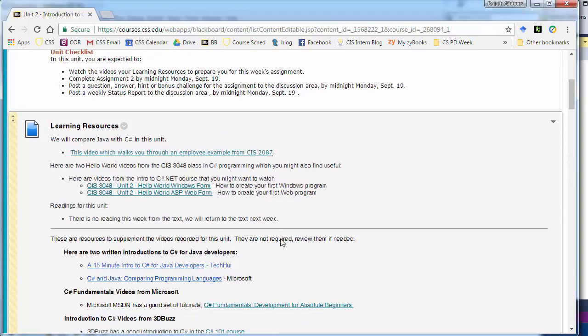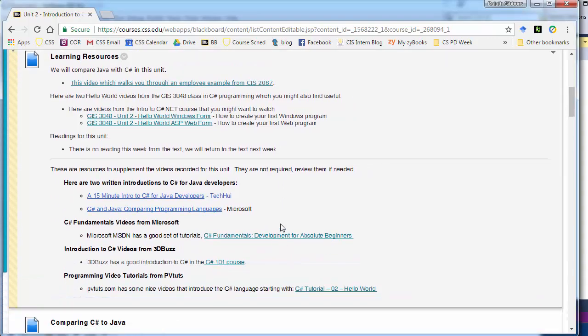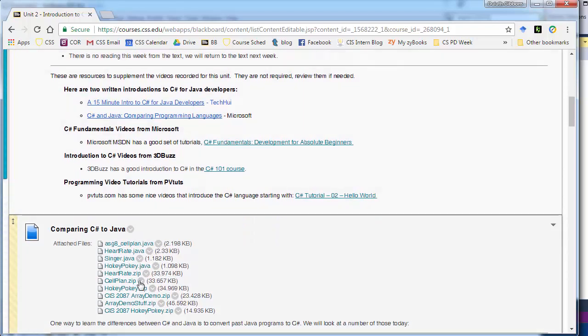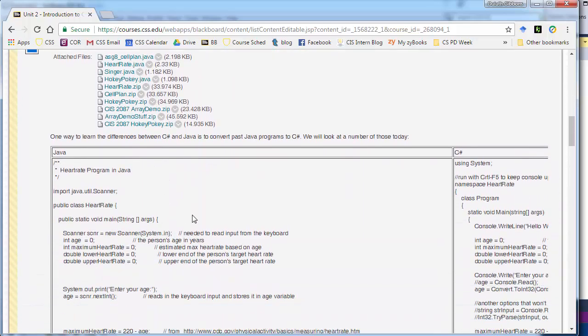We'll do the basics here, but if you want to do more study on C Sharp, there's a set of tutorials down here. These are entirely optional, but they walk you through some of the beginning steps of C Sharp. Some of these compare C Sharp with Java, and some of them start from scratch for C Sharp. So if you feel your Java isn't that great, feel free to try some of these different tutorials out. But we're going to walk through a set of examples from Java 1 and Java 2 and convert them to C Sharp down below here. So that's what we're going to look at.